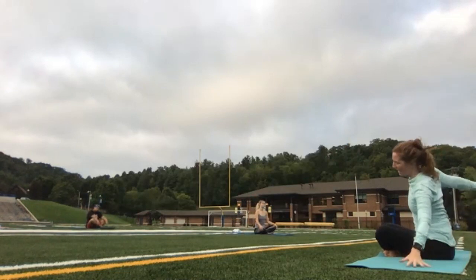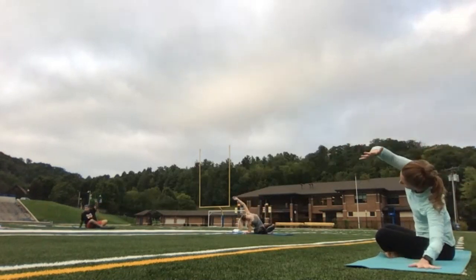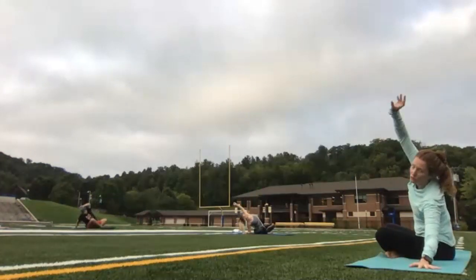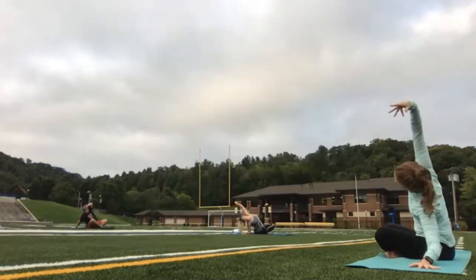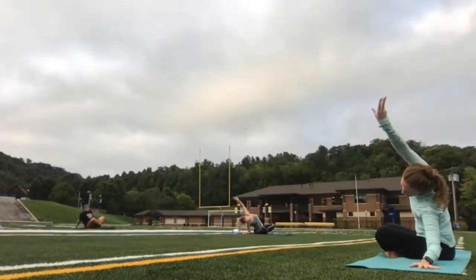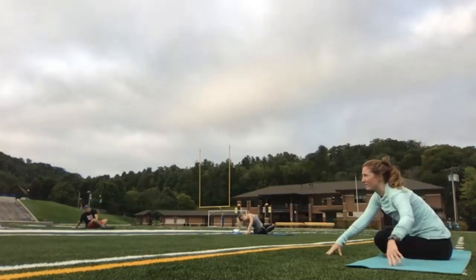Bring your right hand down next to your hip. You can kind of look at it and stretch your top arm up and over. Maybe kind of draw your top shoulder back. Maybe roll your wrists a little bit. See if you can feel that stretch in your side, just kind of noticing. Good, then lower your left hand and fold over your right knee.